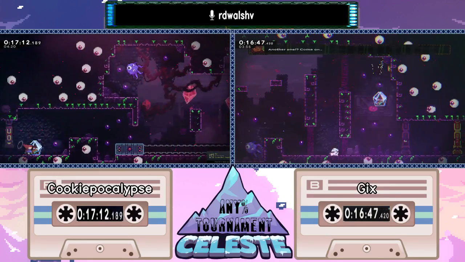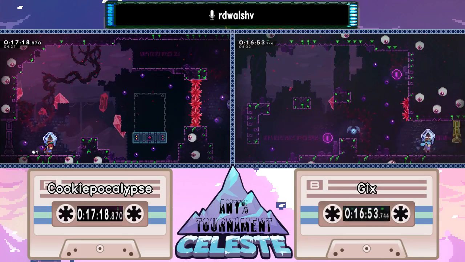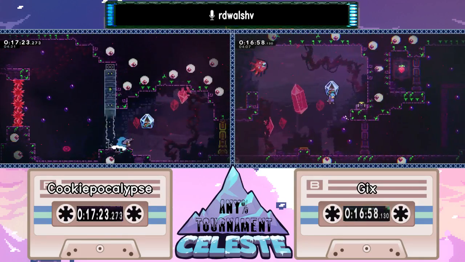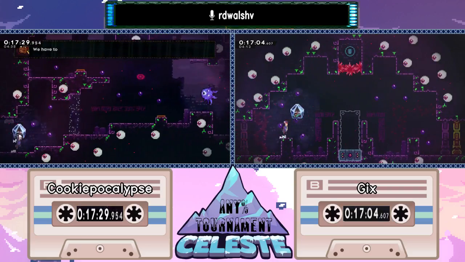Basically, we can't dash when we're holding Theo. So in order to move, we have to throw him in the air for just a short amount of time, dash, and then catch him while we're mid-dash, because we will retain the momentum through our dash. And that's how to get through those screens. Cookiepocalypse didn't quite get the strat there.